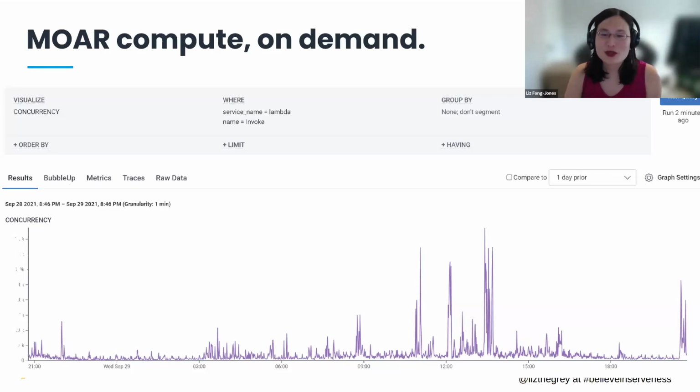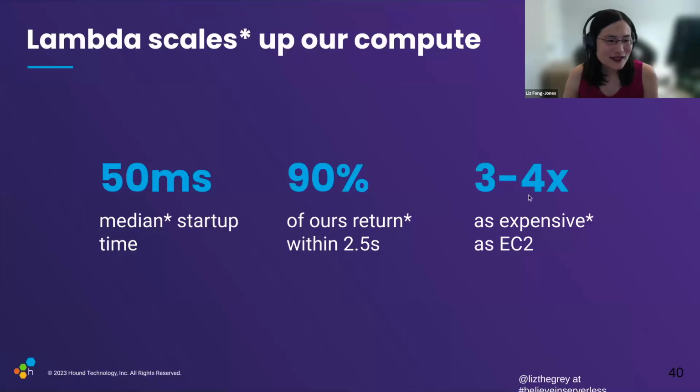So sure, if you're running a serverless application and you are running it flat out all the time at more than 50% utilization, use provisioned concurrency or just flip it over to running in Fargate. But if you have a bursty or intermittent workload like we do, the fact that it's 4 times as expensive as running EC2 flat out is a bargain because you do not have to capacity plan.